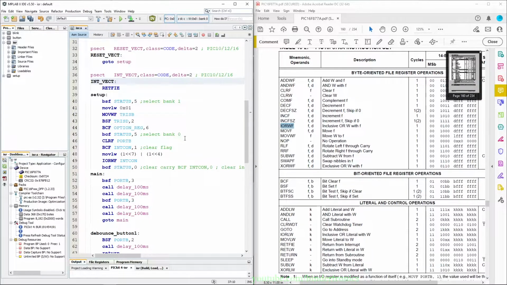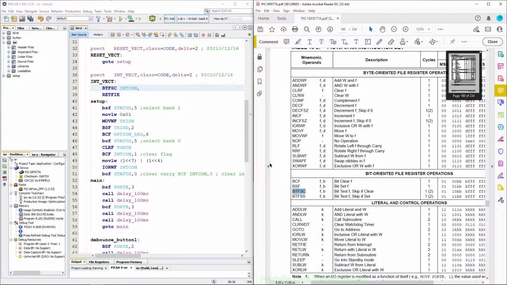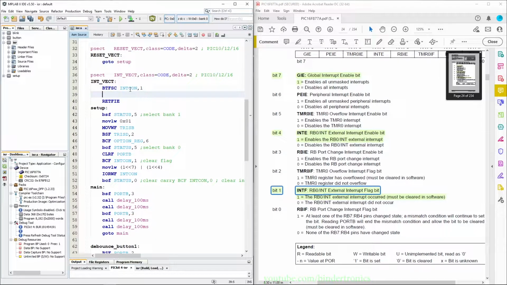So now in our interrupt service routine, we are quickly going to check if we are actually triggering the interrupt. So we are going to do a bit test, skip if clear. So we take our INTCON. So this is all now in the interrupt vector at location 4. We take our INTCON. We go back to the register. We see INTF. We want to check if that is clear. So if it is a 1, execute the next line of code. If it is not, just skip the line of code.